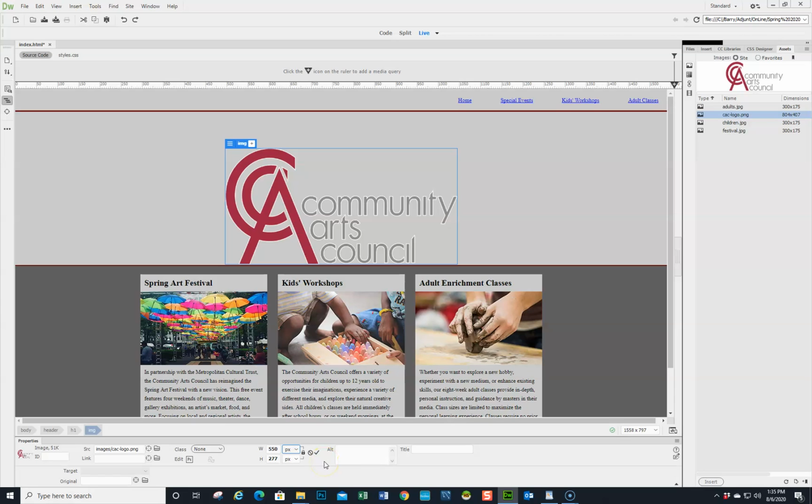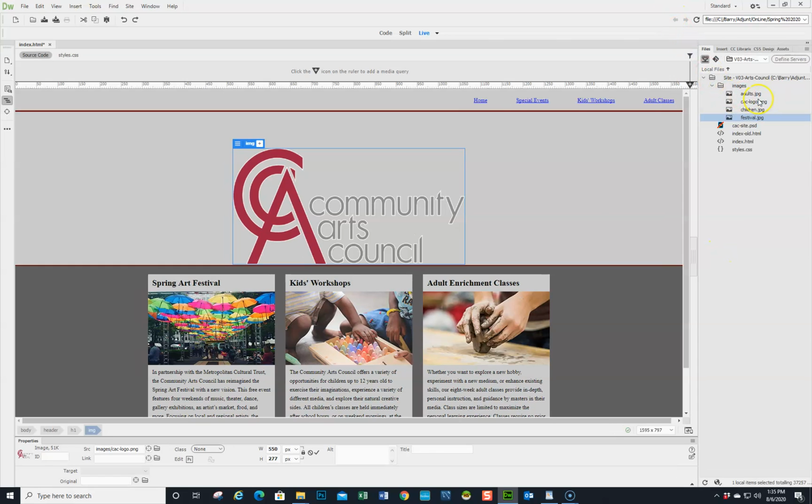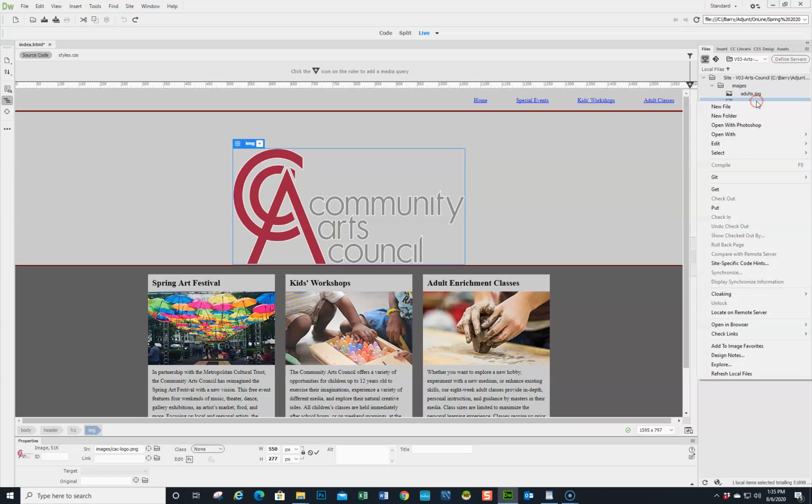Before we do this, I'm going to make a backup. It's going to tell you to do that anyway. So I am a big fan of not waiting to do backups, in case you save it and later on you have a problem. So I am in Assets. I really need to be in Files. I'm going to right click on this.